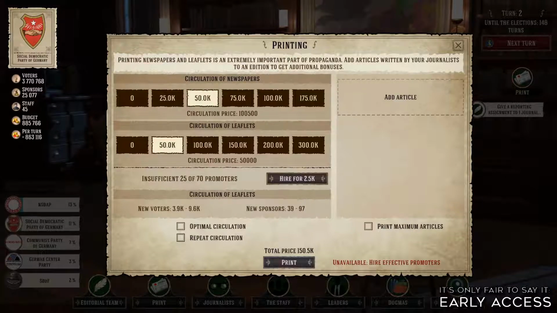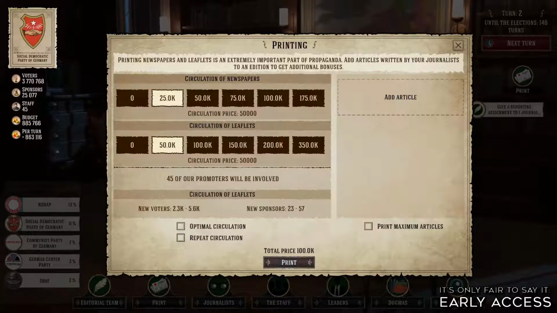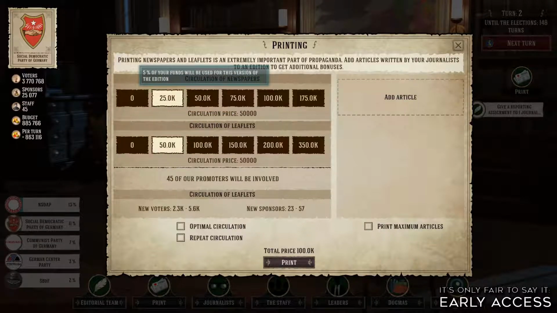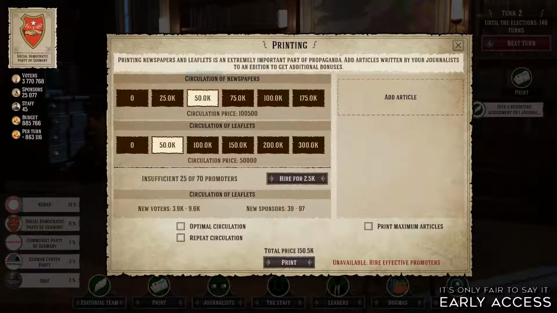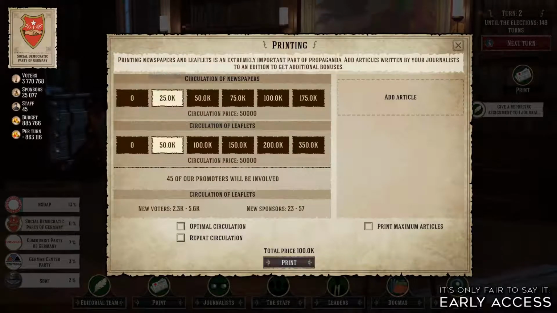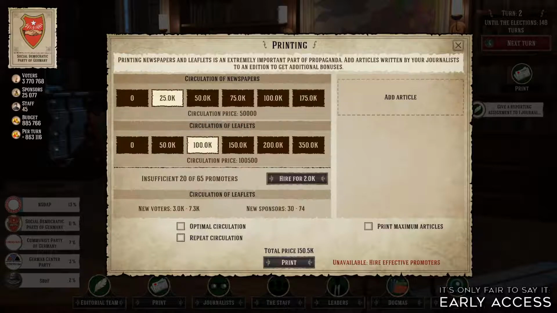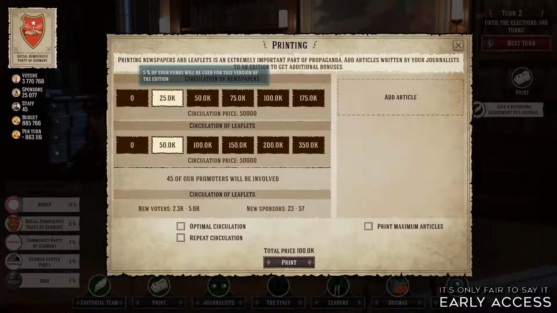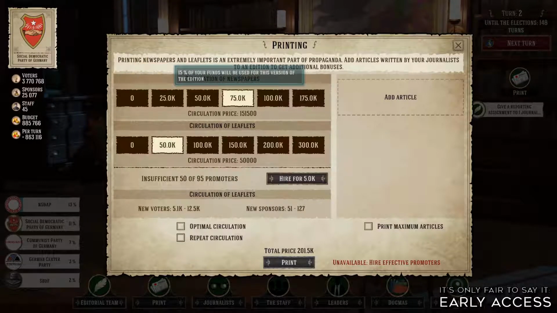New voters. Okay, wait. So if I add 25k to my expenses, I get... I'm just going to go with the low end number here. 2.3 to 3.9. That's 1.6 thousand new voters. Or if I add twice that much, ideally I'm going to get 3.2 thousand? I did not get that many. So it looks like this is way more cost effective to do it through newspapers. So let's go ahead and bump that way up.